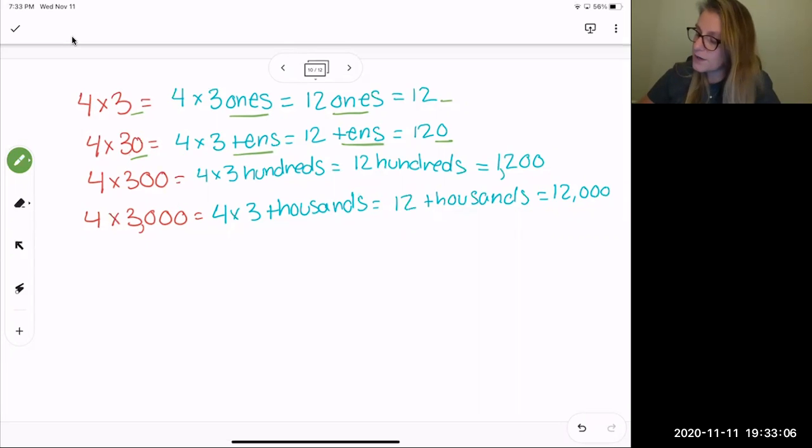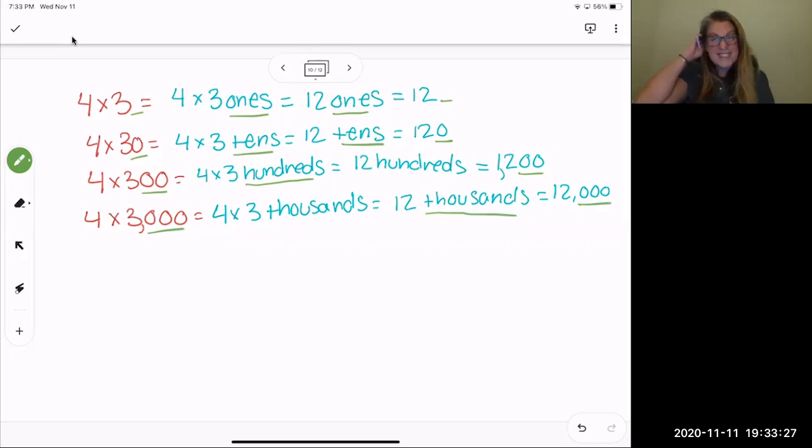Okay, for this one, I see 2 zeros. You see the relationship? And that goes with hundreds. So if we have hundreds, our answer should have 2 zeros at the end. And then the same with thousands for 3 zeros. How many zeros do you think 10,000s would have? What about 100,000s?